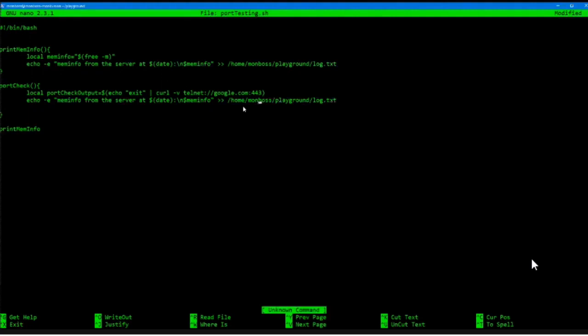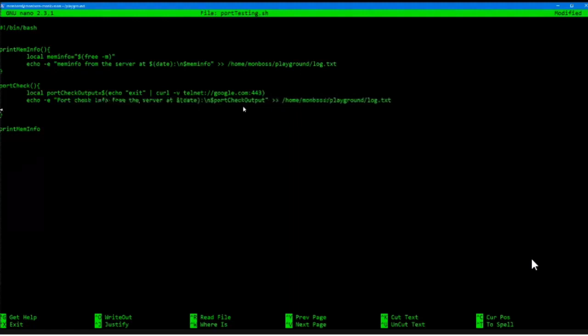Now my variable name is, in this case, port check. And this is the check info from the server.